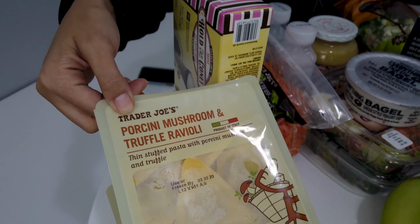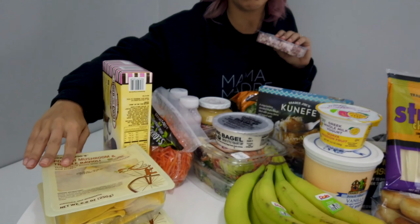Also want to share this with you guys. It is our very favorite of their pre-made pastas. They have so many different options. This one's a personal favorite. David makes it with sauteed pancetta, and then we do brown butter and a little bit of Parmesan on top, and dinner comes together super fast, and we all love it. So that's one of those things that we get almost every time we're at the grocery store, just for a quick and easy meal. I'm trying to think if I showed y'all everything.